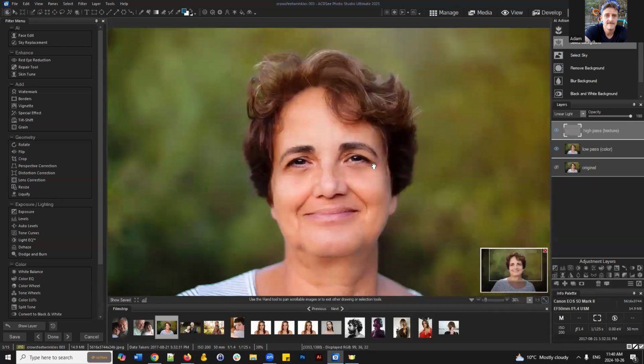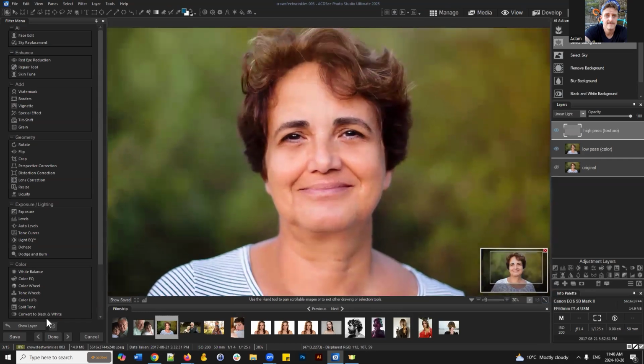There's a little bit of lines on the inside there, but I wouldn't want to address those just because they get quite close to the line. But as you can see, this is what our image looks like before and after. So there you go. That's a low pass layer change and a high pass layer change.